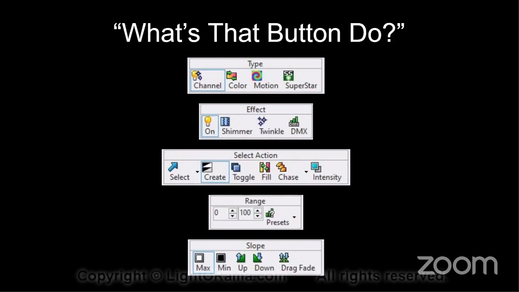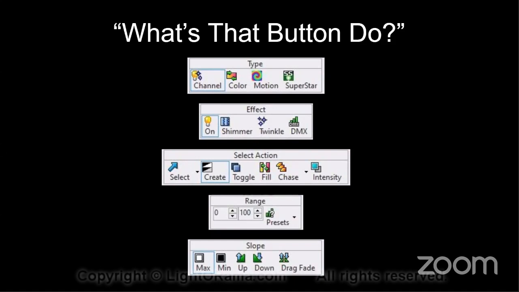effects back from that. Once you've selected the type of lights that you will be controlling, you then need to choose what type of effect you will be using. 95% of the time, you're going to be using the on effect. That basically just means do whatever action you're selecting at normal values. So basically not shimmer and twinkle. If you select shimmer and twinkle and then do a fade down, it will make the fade down in shimmer or twinkle form. I don't personally use the DMX feature, but if people use DMX effects, that's where that button is as well. So you picked your type of lights, you've picked the type of effect you're using.